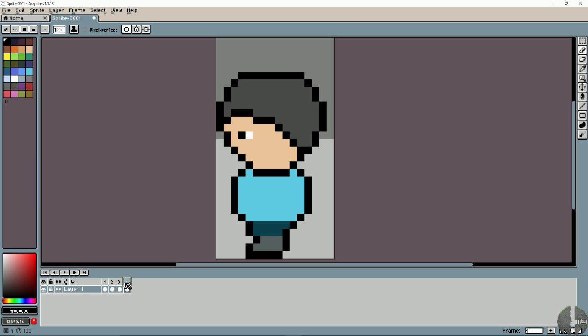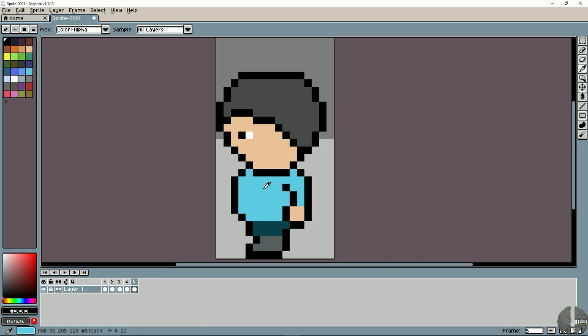So let's do the arms. The arms for my character stay toward the back of the character. Again, very much like Earthbound, which is one of my favorite games, by the way. Okay, so for the next frame, very simply, we're just going to create a new one.